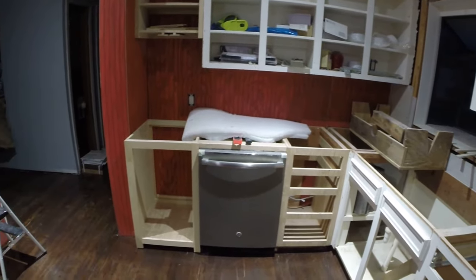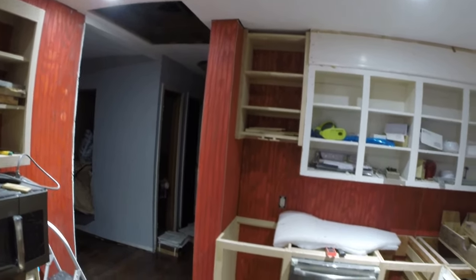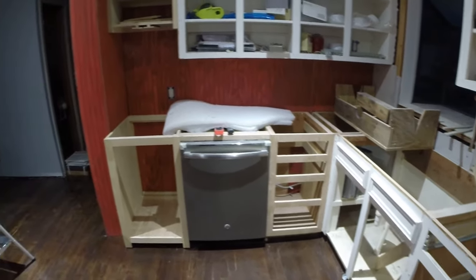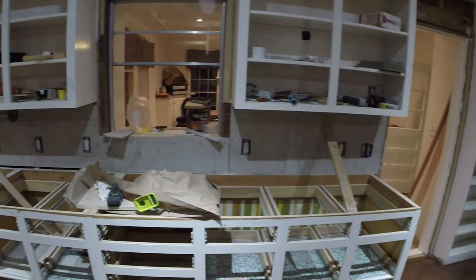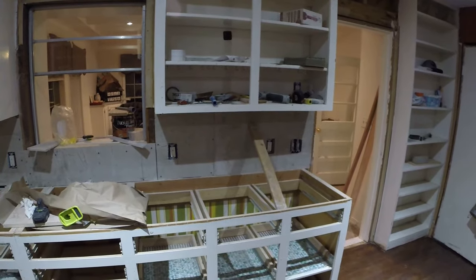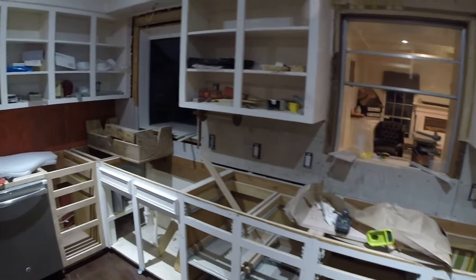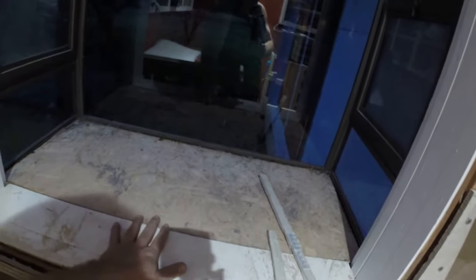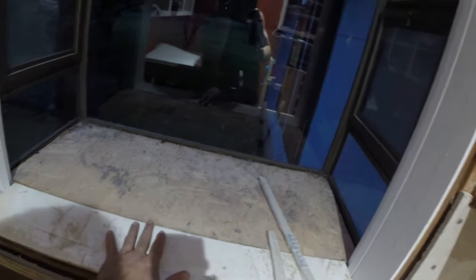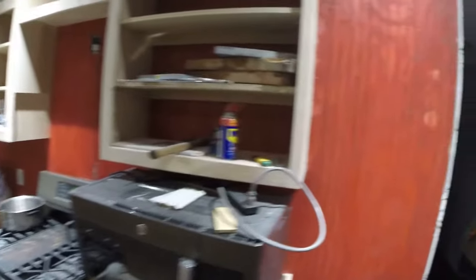Cameron finished up our cabinets, or at least finished framing them out. It's gonna be my wine rack. I got a dishwasher. We got some concrete board up, so when we get ready — once the counter's in place — we can put the backsplash on. Whatever we use for the backsplash, we're also going to tile in for this area right here, just to make it a little more cohesive.